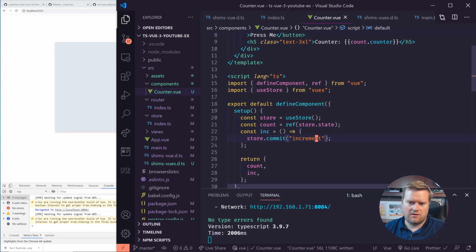So here is the store. We just have this counter, we have an increment counter, and we have a mutation. Now, we don't necessarily need a mutation and an action. We're not using anything asynchronous. Usually, if you're doing anything asynchronous, you use actions. But in this case, we're just doing it for the sake of this demo, for this tutorial.